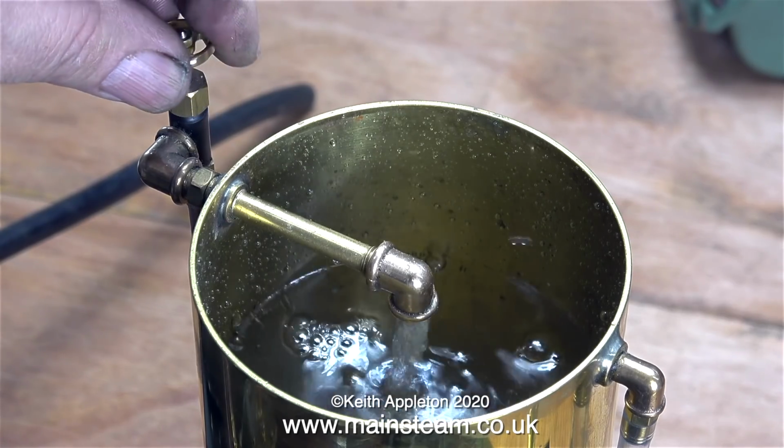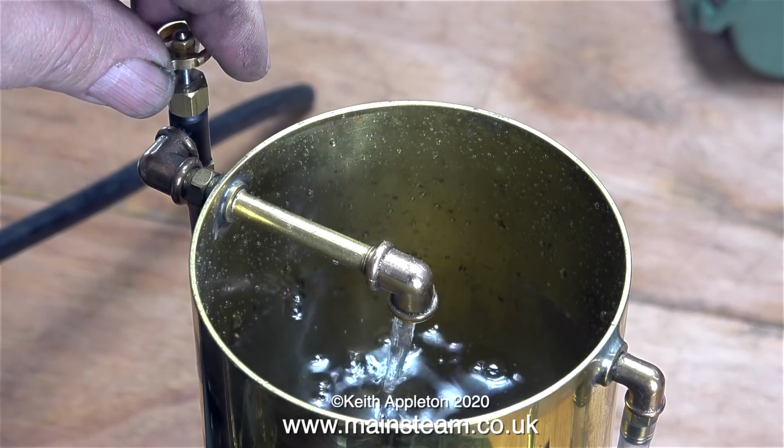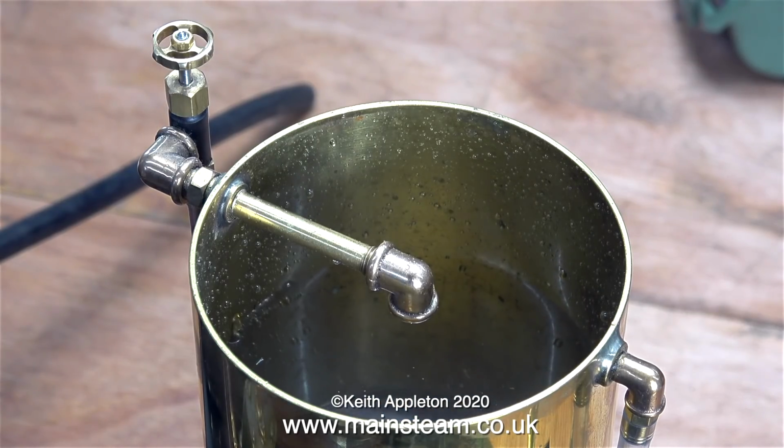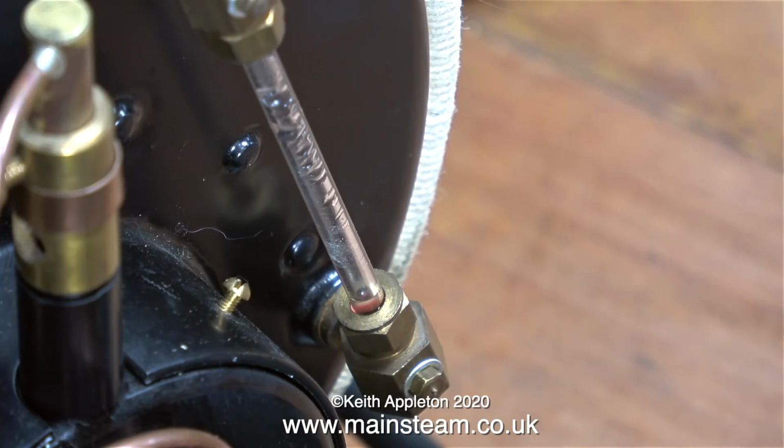As I tighten the valve to shut off the water, the pump starts to behave rather oddly. The pistons are still moving back and forth, but very slowly indeed. Have a look at this. This is the water gauge. Normally, with a double-acting Southward pump on a boiler of this size, it would shoot up to the top, but it's not doing it. It's going up very slowly.